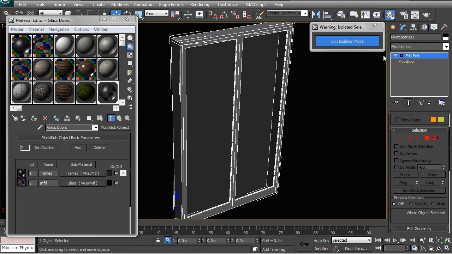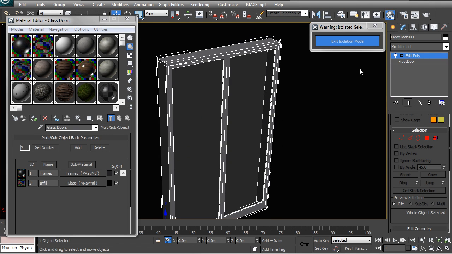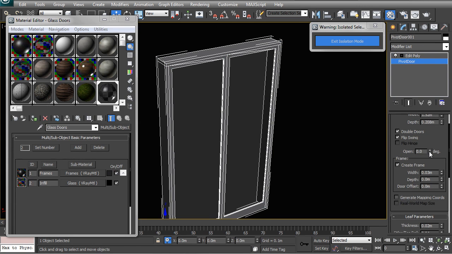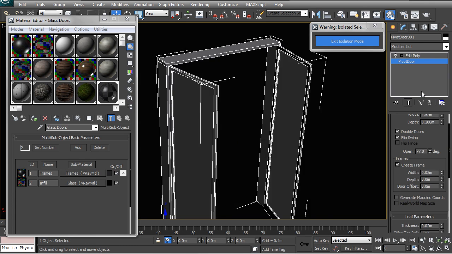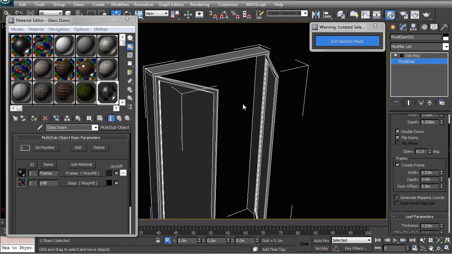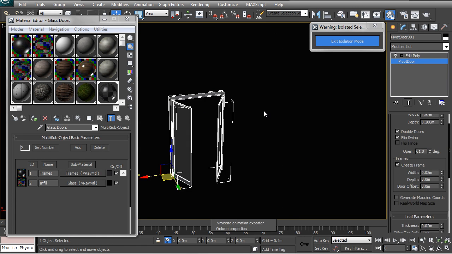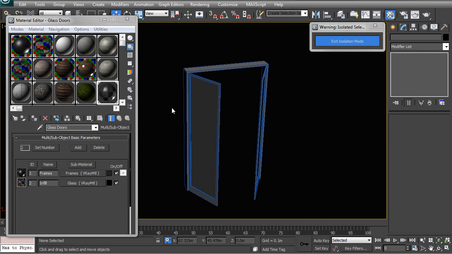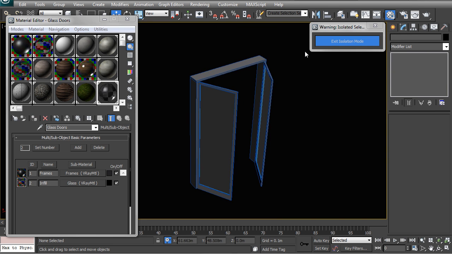Now the beauty is that because I haven't changed anything in this editable poly, in other words I haven't changed any polygon numbering or any vertex numbers, I can still have full access to my parameters down in the pivot door below. So I can still open and close my door, everything still functions perfectly, and the object is textured in a much simpler way than going and creating a 10-step submaterial, multi-material ID.